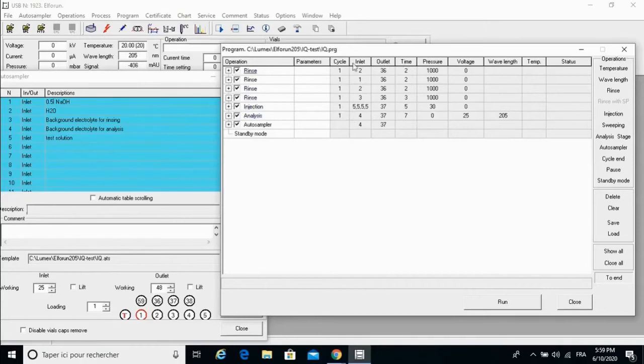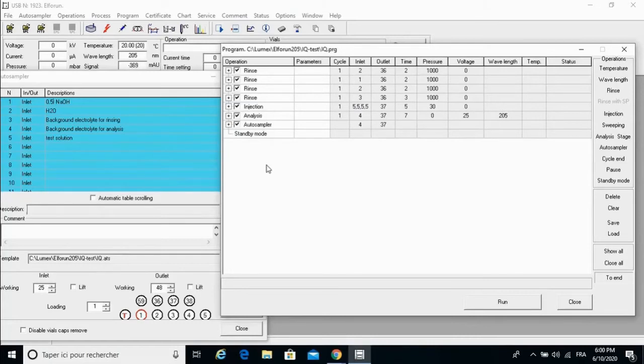Once the cycle 4 is finished, then it'll move on to the auto sampler operation, where it's going to park the vials in the up position to the capillary cartridge, vial inlet 4 and 37, which are our separation vial buffers, which means it's going to put the vials up in buffer so that the capillary doesn't dry up. And then the standby mode actually turns the lamp off, so we're not using our lamp unnecessarily.